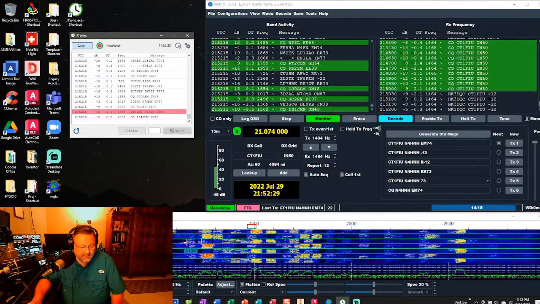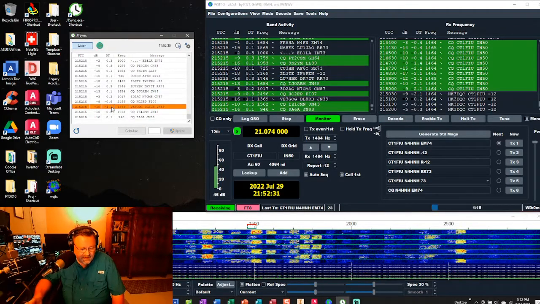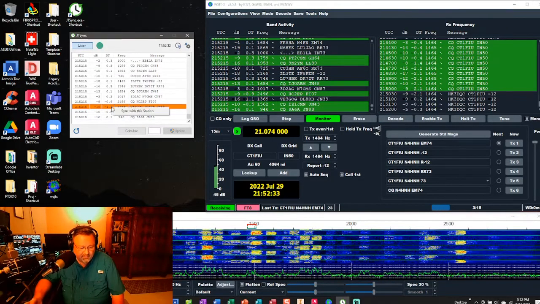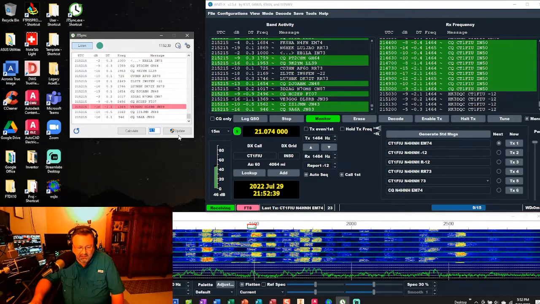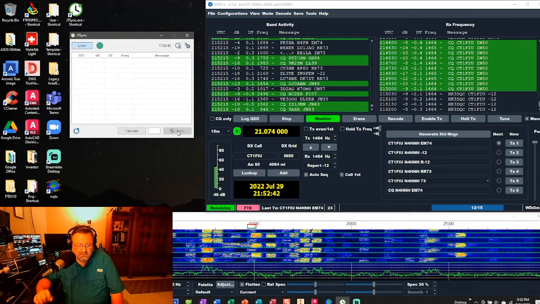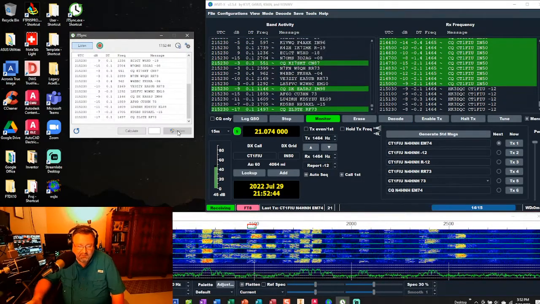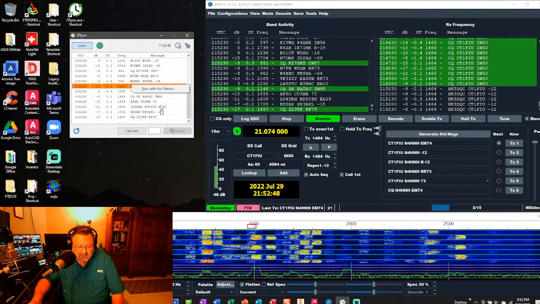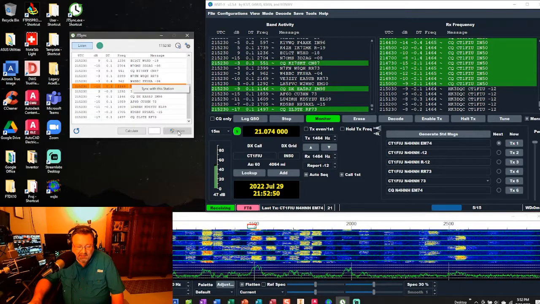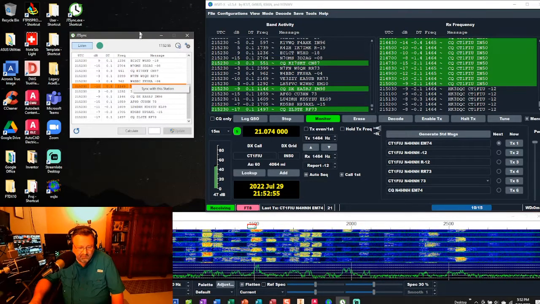Now, what I'm going to do is I'm going to intentionally, what's this? This guy's 1.1 off. I'm going to right-click and say sync with this station. And see, it shows me that he's negative 1.1. I'm going to click the update. You have to click the update, even though you think that if you click on one and say sync with this station, you still got to go down here and click the update button. This is just going to tell you how far off you are. Okay, but I don't want to sync with him.